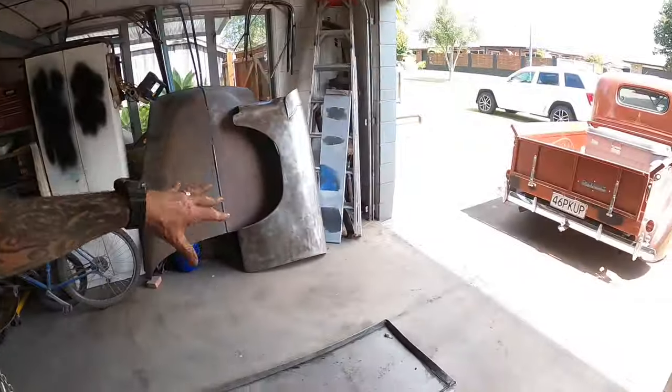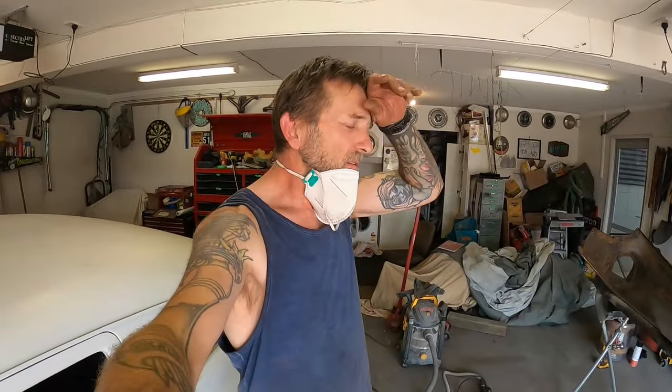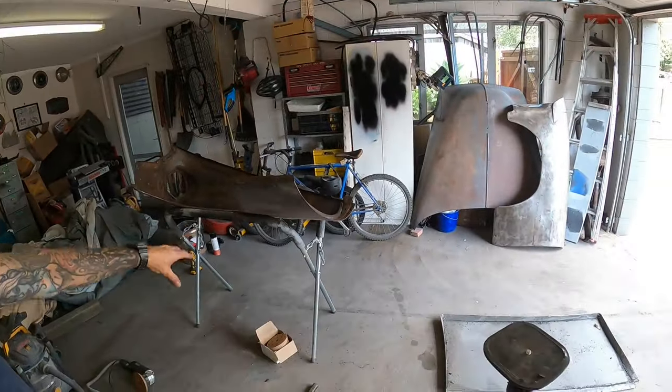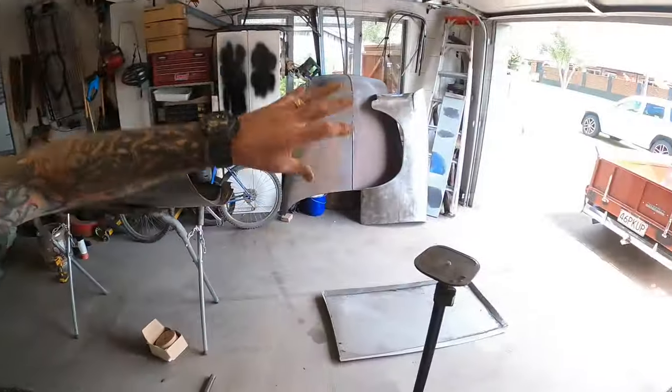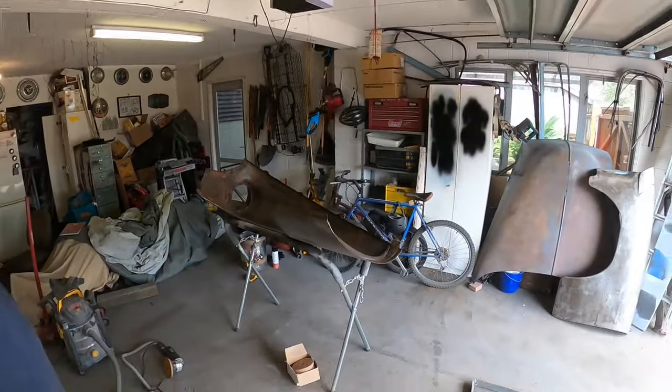Okay, so that's all the dents I've knocked out of there that I've found for now. There'll probably be more in there, but I'll worry about that later. I thought I'd get on to sanding up this piece before we weld up those holes. That'll probably be tomorrow, and then I'll give all that a final once over before I chuck some epoxy on it and hopefully get them both ready to go tomorrow.